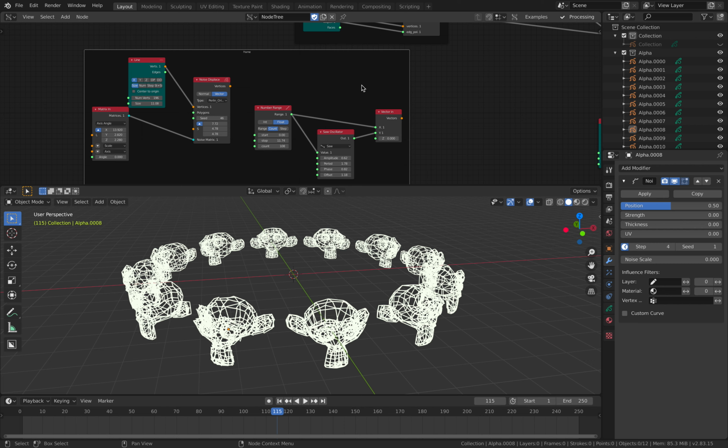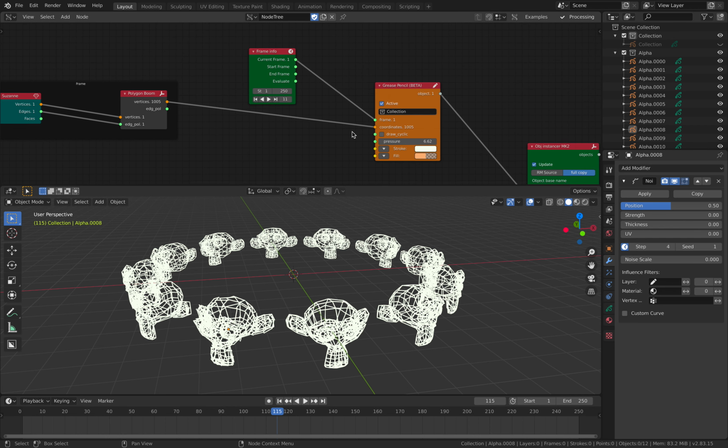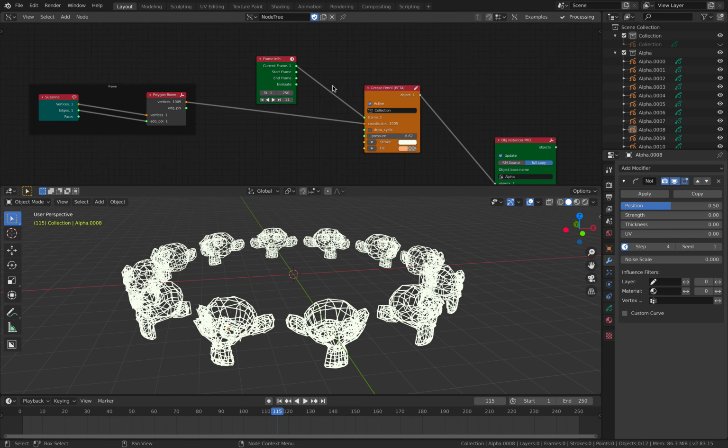Okay, so that's the full tutorial for first look at grease pencil nodes in Sverchok. Next time I'm gonna take a look at the one in Animation Nodes. I think it's also quite interesting, but currently it's broken, I think, last time I tried it.